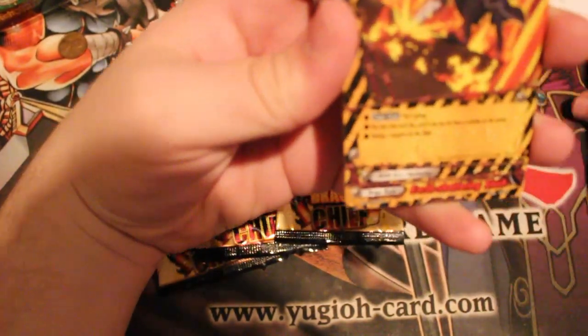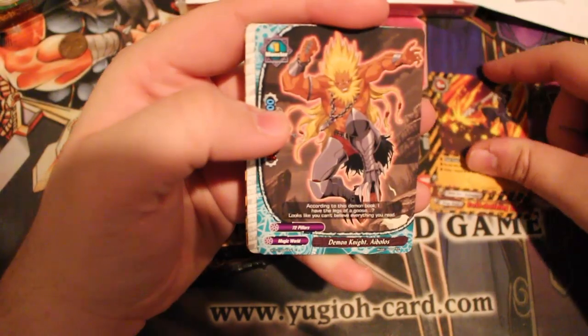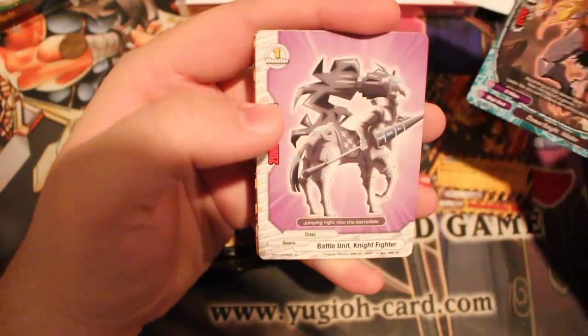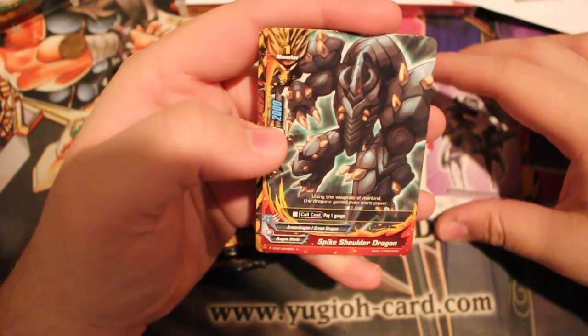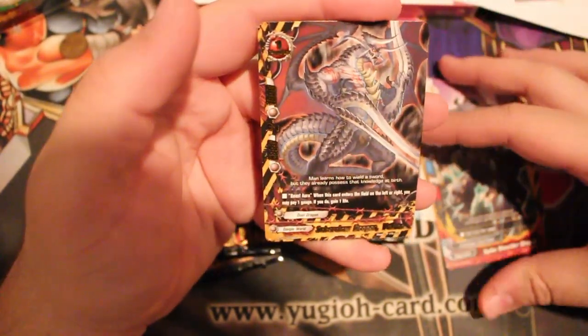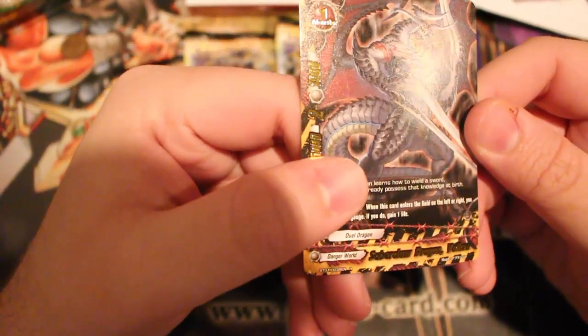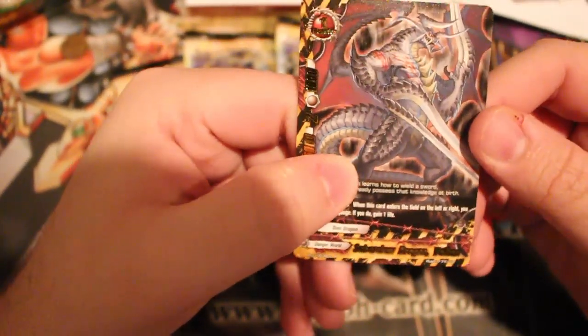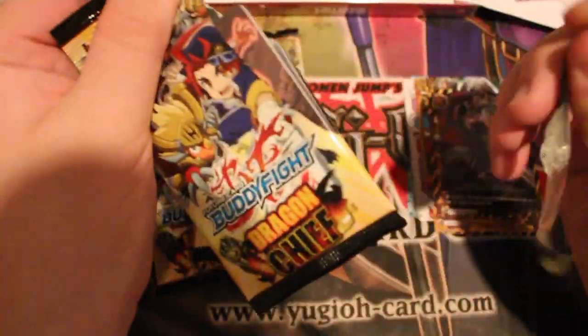It's actually pretty cool. So, we got the Earth Shattering Slash, Demon Knight Albos, Battle Unit Knight Fighter, Spike Shoulder Dragon, and looks like our rare is Saber Claw Valkyron. Alright, pack number two.